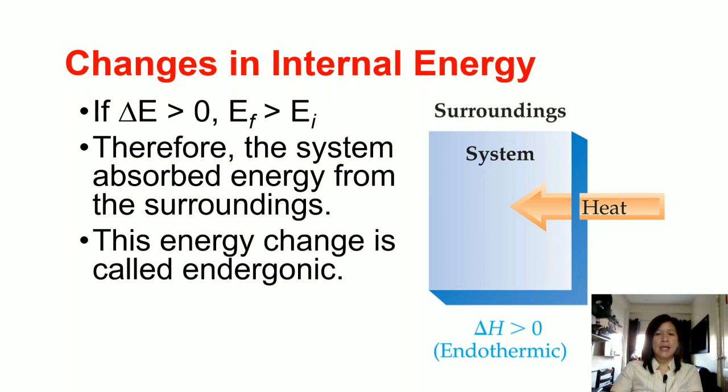Changes in internal energy may be positive or negative. The positive or negative sign also has something to do with the type of heat exchange with the system or with the surroundings. If the change in internal energy is greater than 0, then the internal energy in the final state is also greater than the initial state. So if it's a system you are referring to and the change in internal energy is greater than zero, then you expect that system to absorb energy.